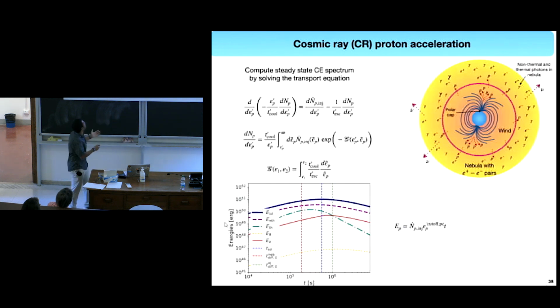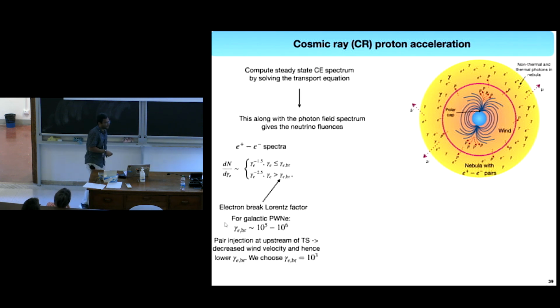Okay. So once you have done that, you compute the steady state cosmic ray energy spectrum, which is given by this equation over here. It depends on the injection spectrum that I discussed, and also on the cooling and the escape timescales that are associated. You do all of that, and now I'm in a position to talk about this thin line that you see over here. That's the total energy that is associated with the protons, and you can see that it peaks around the spin-down time scale, and then eventually goes down. You get all of this by solving the transport equation.